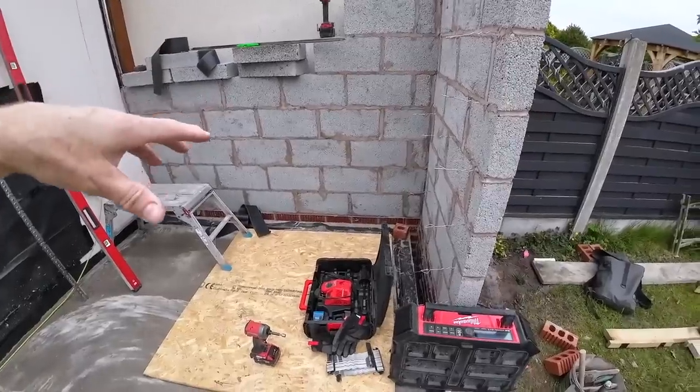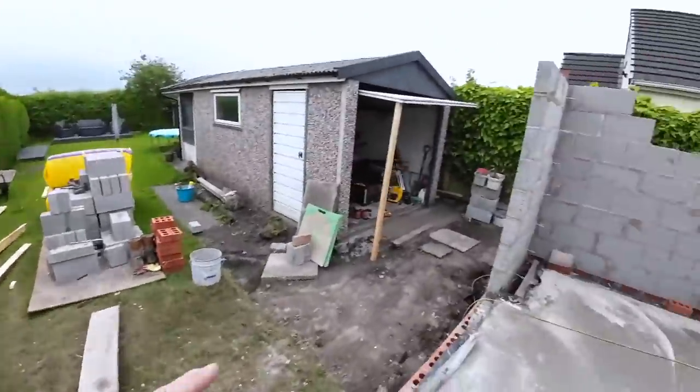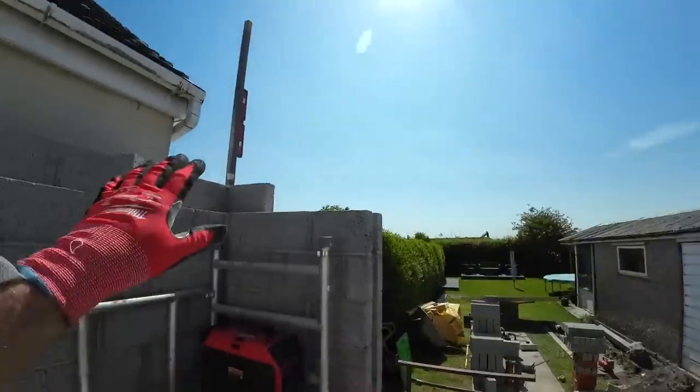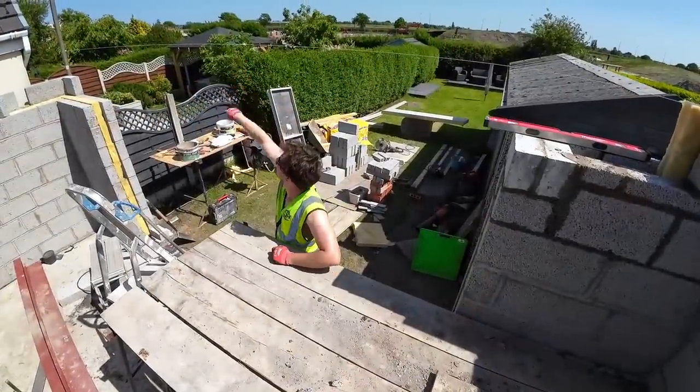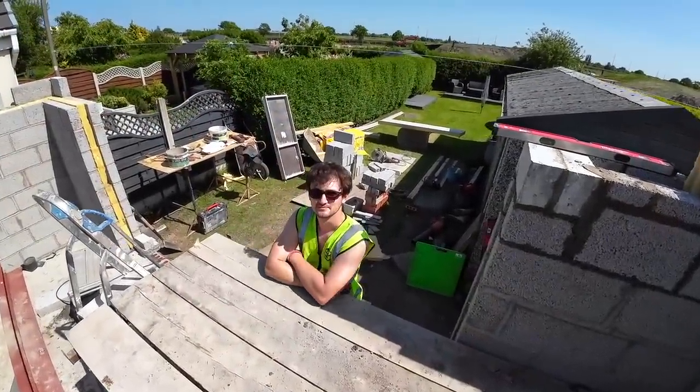This is today's project. Get this sorted first, swap over and get that one done. So we're all set up, all ready to go. So if you look at the camera now with your embarrassed face, I can zoom in when I go and edit.